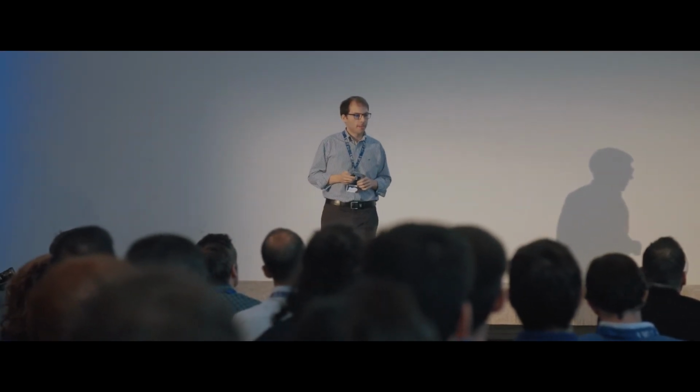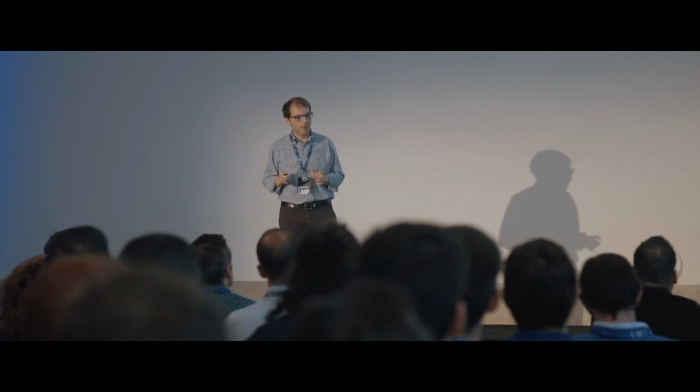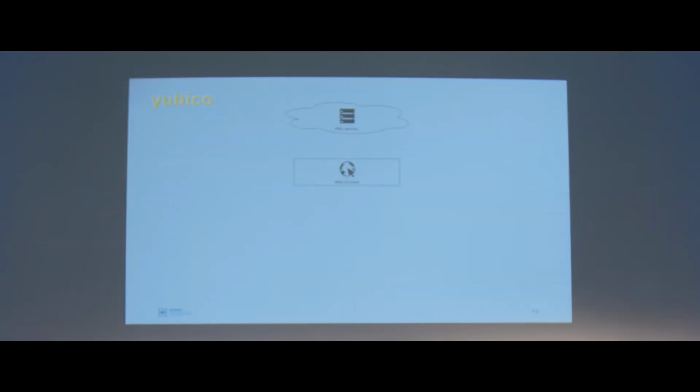Basically, when we have a web service, a web browser, and one of these security keys, the web service sends an app ID, and the app ID is relayed from the web browser to the security key.